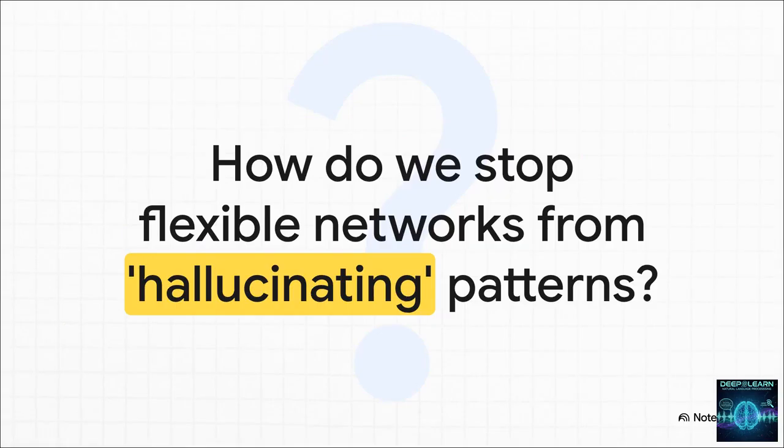And all of this leaves us with one final and really important question. This incredible flexibility is a neural network's greatest strength, but it's also its greatest weakness. If a network can learn any pattern, what stops it from hallucinating? From perfectly memorizing all the random noise in its training data and then completely failing when it sees something new? This problem is called overfitting, and figuring out how to control for it, well, that's a whole other story.